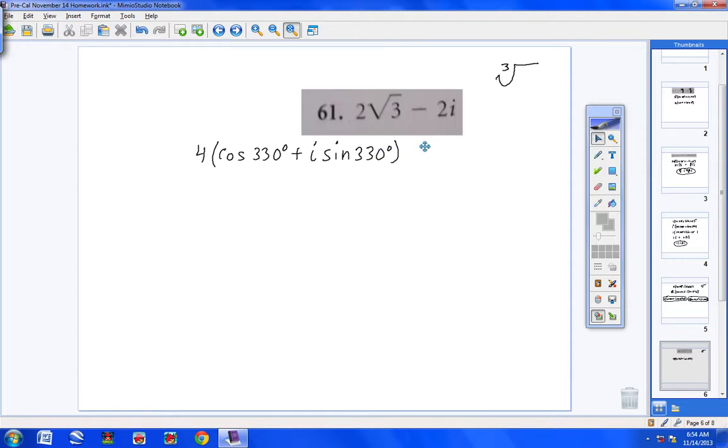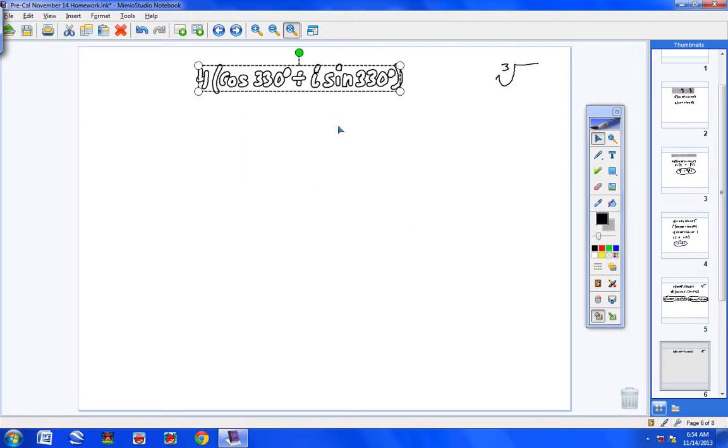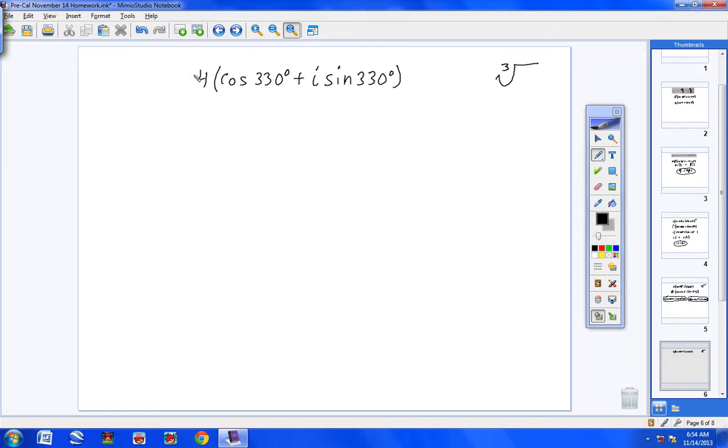And I'm going to take the cubed root of this number. So here's what I've taught you to do. I've taught you first of all to take the cubed root of this number, so I have the cubed root of 4. And then I've taught you to take this number here and divide it by whatever the root is. So I'm taking 330, or the index, and I'm dividing it by 4. And what you would get is 82.5.